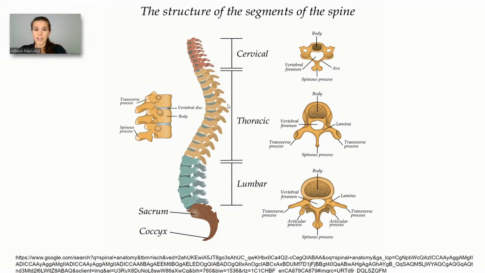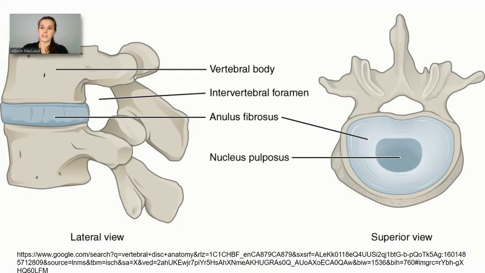Between each spinal segment at the level of the body, there is a vertebral disc. As you can see here, here's the vertebral disc. It's between two segments. And what that does is allow for cushioning between the spinal segments, and it allows for smooth movements and reduces the presence of pain.